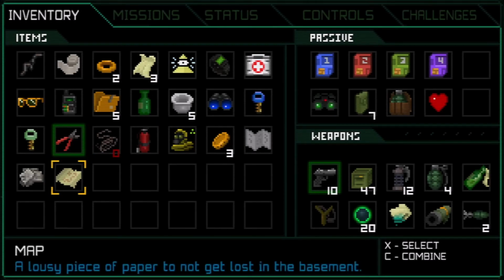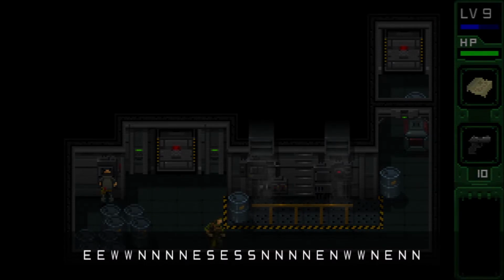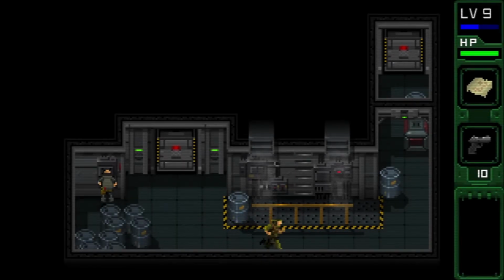We've got our night vision goggles as well. Help us out with that. It's a bunch of instructions. Easts and wests and norths and souths. It's not a proper map, but I guess that's easier to read than a map.